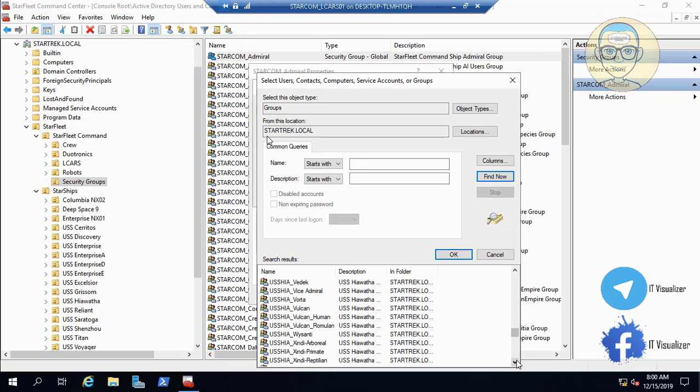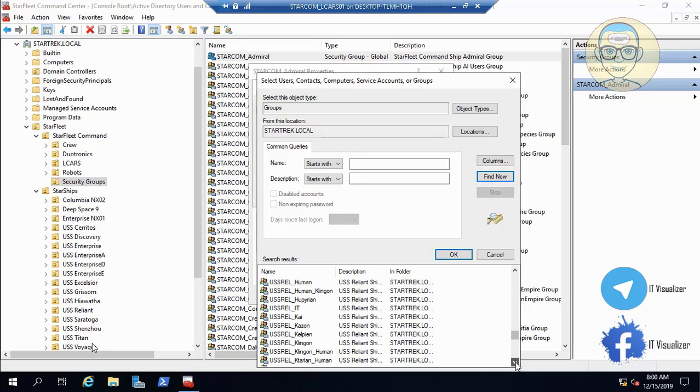Just to get you involved with what I am doing here, I think we have reached the USS Reliant ship, and we are choosing the Admiral Active Directory group in it. The last one is the USS Voyager.